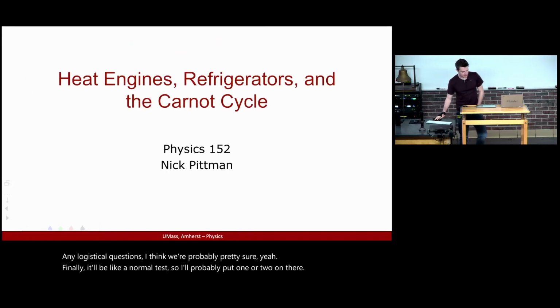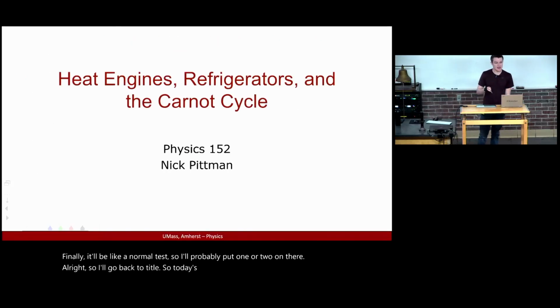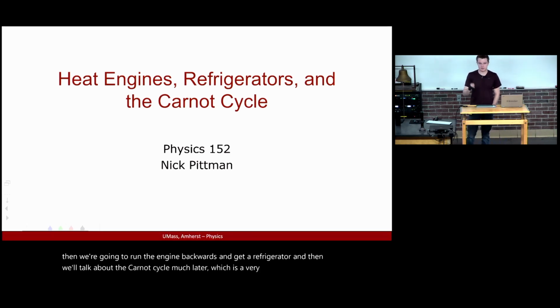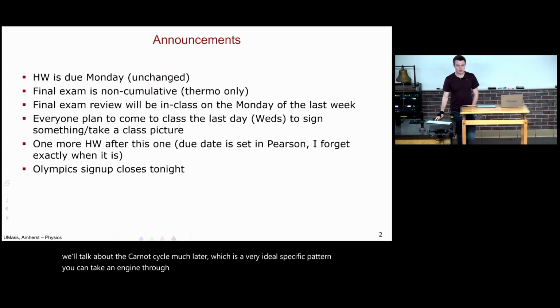All right, so I'll go back to the title. Today's going to be about heat engines, and then we're going to run the engine backwards and get a refrigerator. And then we'll talk about the Carnot cycle much later, which is a very ideal specific pattern you can take an engine through. But today we're going to mostly talk about basic heat engines.